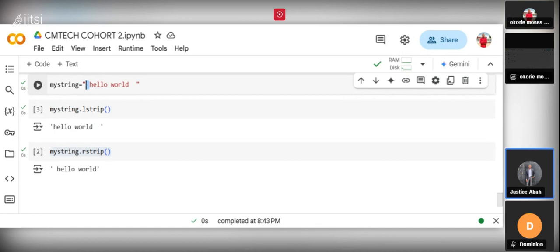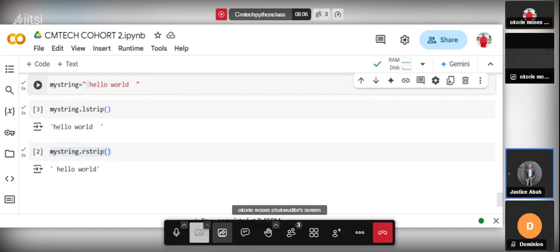If I want to take out the spaces on both sides, that will be just dot strip, right? You just use the strip and everything will be removed.